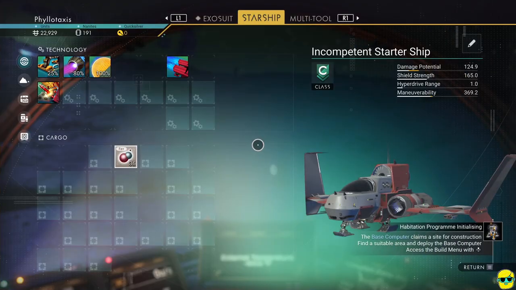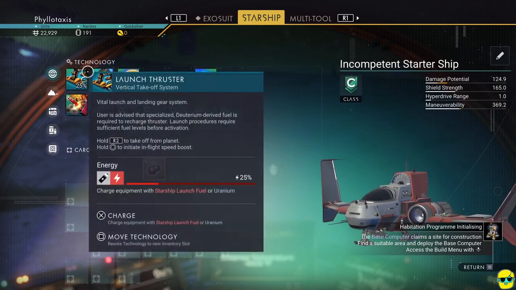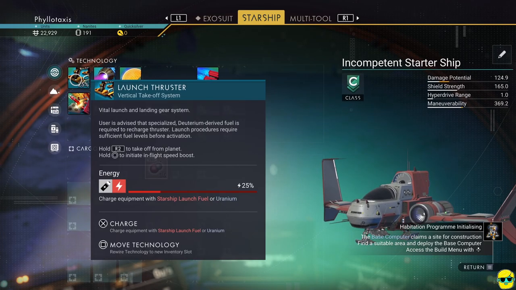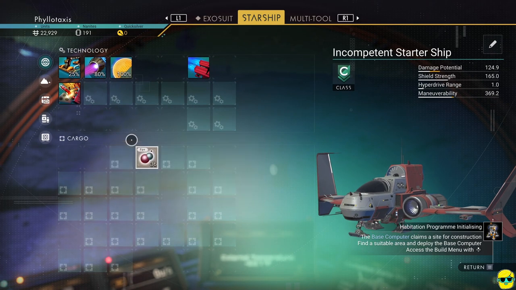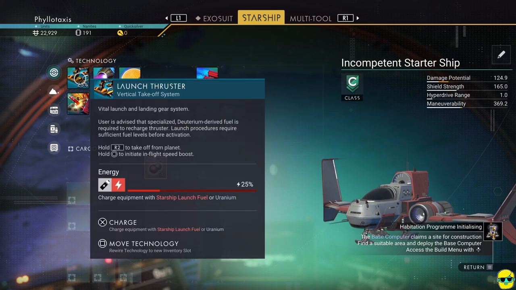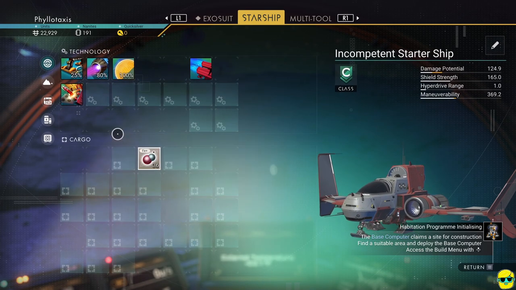Now, if I go to my ship, that didn't even use launch thruster. I swear that used to use launch thruster, but it didn't. So I don't know, maybe they made it so it takes nothing to do that. But we just summoned this to us, and we can now get around the planet.